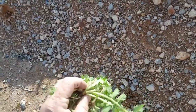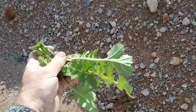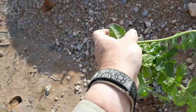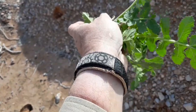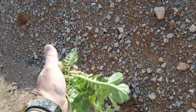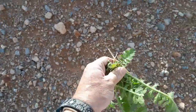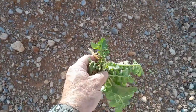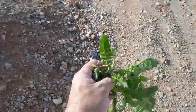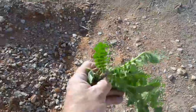Very nutritious. But like any other wild edible, you want to take a little tiny bit of it, grind it up between your fingers, and rub it on your wrist about right below where your watch would be. Let it sit for an hour and see if you have a reaction. Then, like any wild edible, take a little tiny bit in your mouth — don't swallow it — because even if it's edible for everybody else, it could give you an allergic reaction.